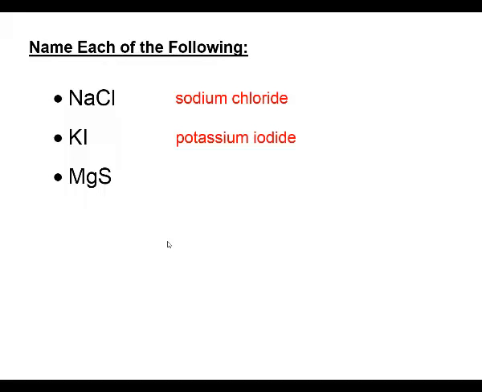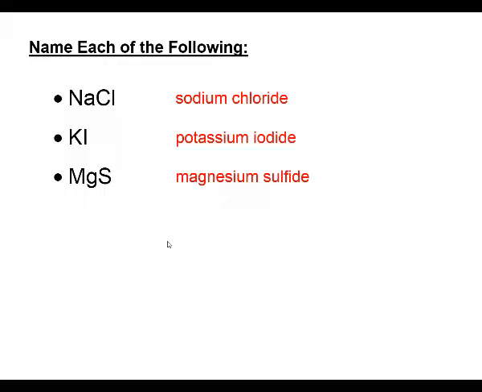Now if I look at sulfur, sulfur is in the oxygen family in column 16 on the periodic table. It is 2 away from argon. If it gains 2 electrons, it could form a -2 charged anion that would be stable. At the same electron configuration as argon, it would have the same number of electrons as argon, which is nearby. It gains that extra stability, just like the original inert noble gas would have. So what we can see happening here then is we get magnesium sulfide. So we change the ending of sulfur to sulfide to indicate that monoatomic ion.